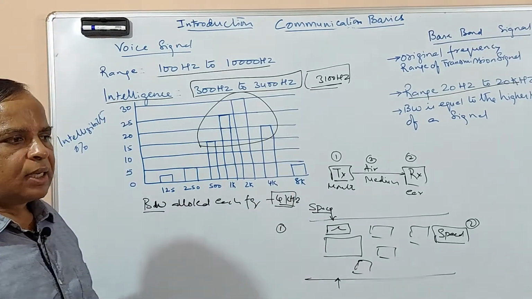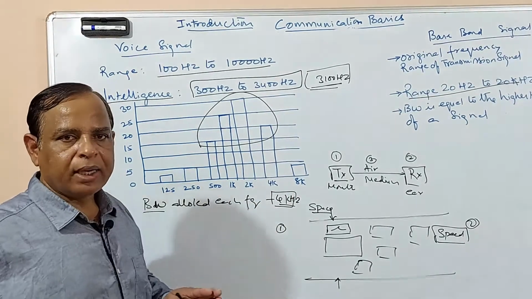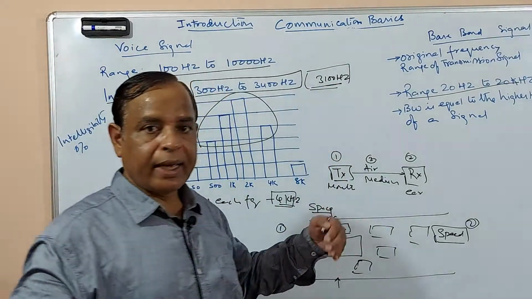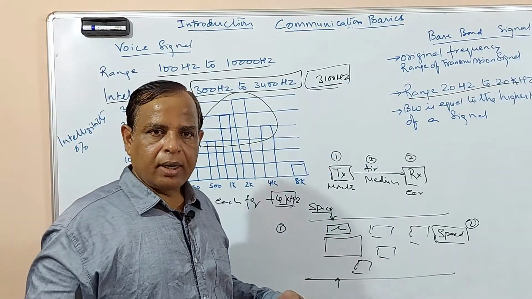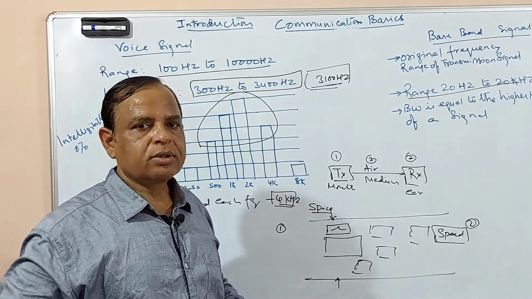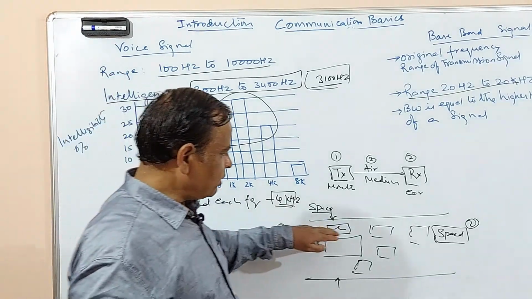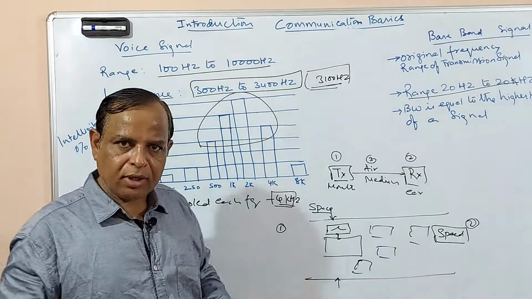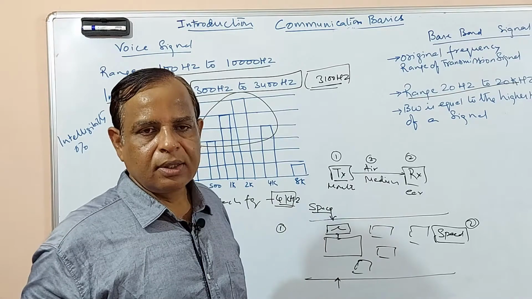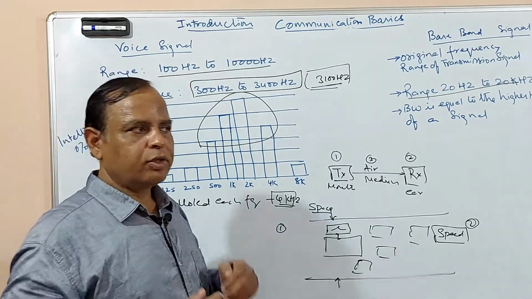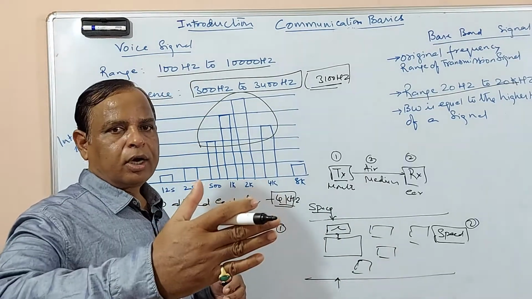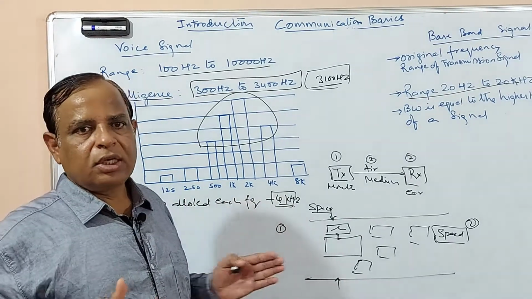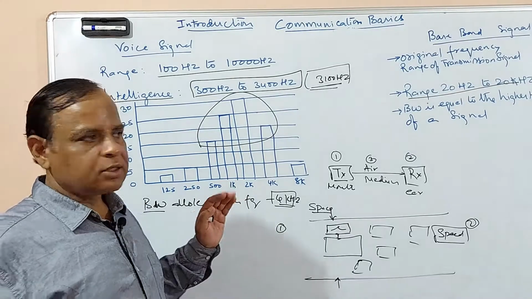Why? Because it has some guard bands on both sides. Around 900 hertz of extra frequency is allotted as bandwidth for a voice channel. Why? Because you need a clearance. See, when vehicles are moving on the road, there should be some space between each vehicle, isn't it? Otherwise, they will collide. Similarly, in communication also, when the voice frequencies are moving into the media, each should have its own free space. They should not touch each other. That's the reason the guard bands are provided.